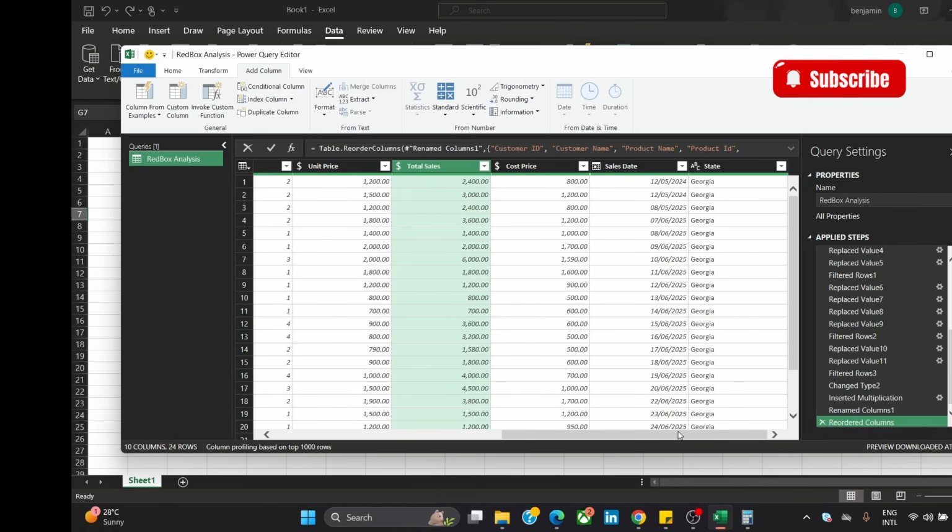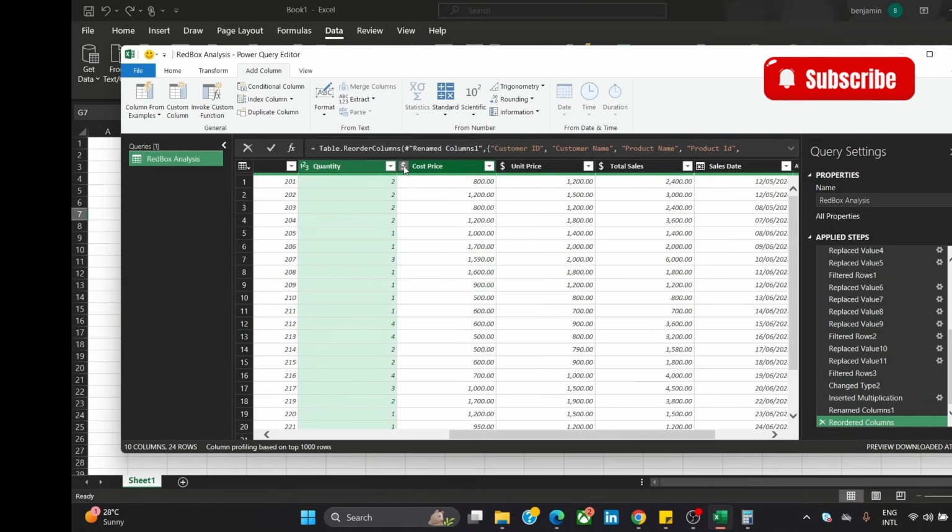The next thing I want us to calculate is our total cost. To calculate our total cost, we make use of quantity times cost price. So we can click our quantity and click our cost price.